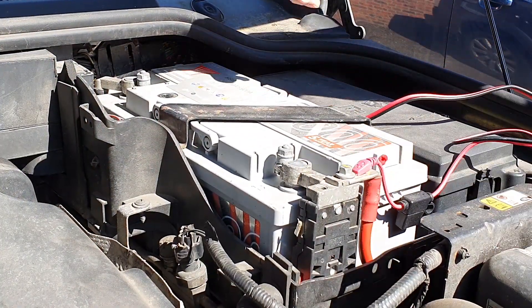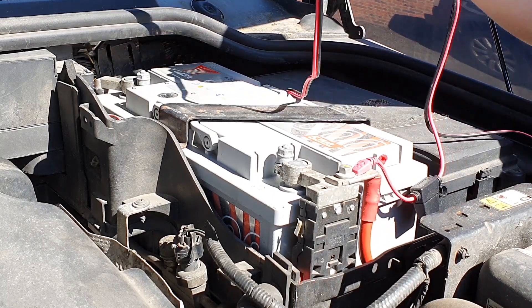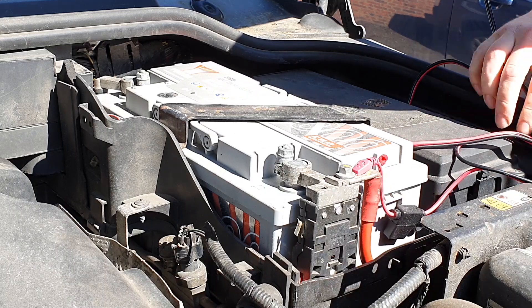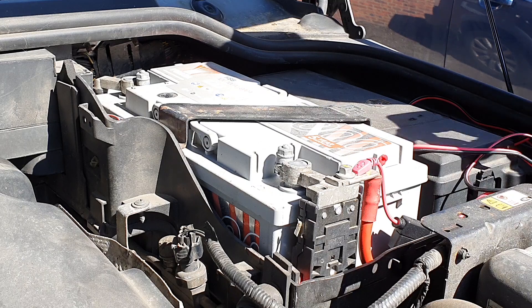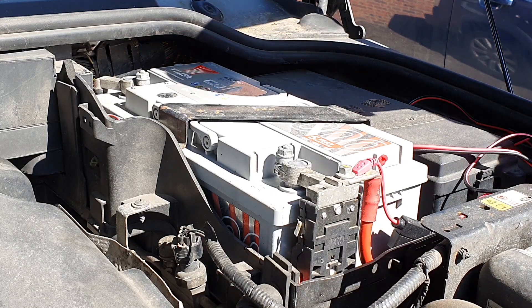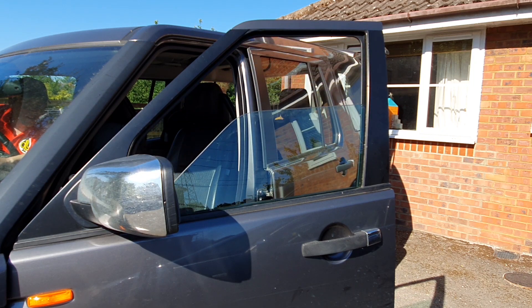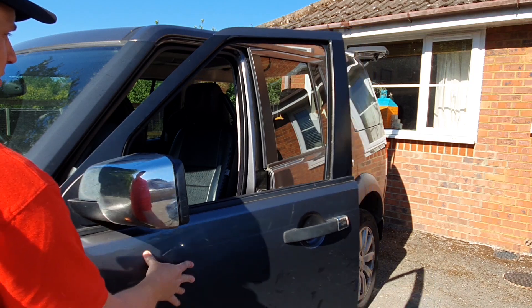Once you've got the battery cover — there's a plastic cover that comes off here — you have got the battery in front of you. There is an auxiliary cable that I've installed that goes to the CTEK battery charger that I use, which is a godsend — you should get one. Positive, negative — don't touch them together for obvious reasons, you'll end up with a bit of a weird hairstyle afterwards. I have opened up both driver's side and passenger side windows and I've also shut all the doors, including the tailgate.